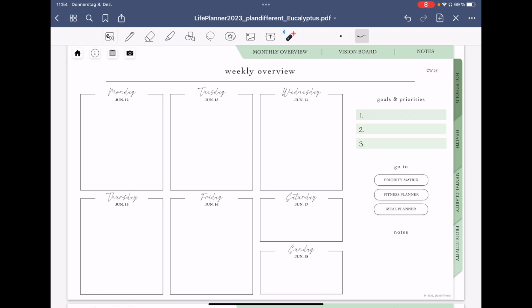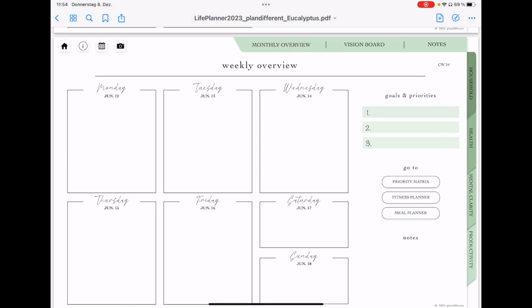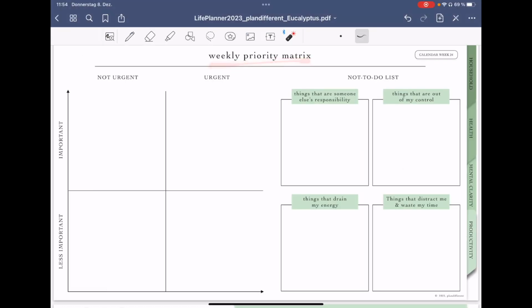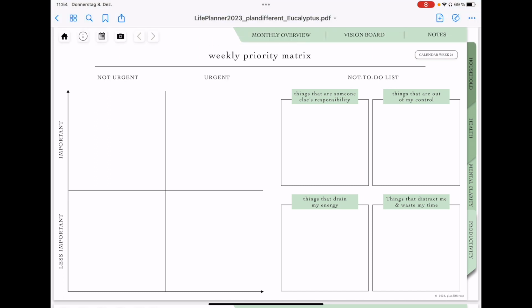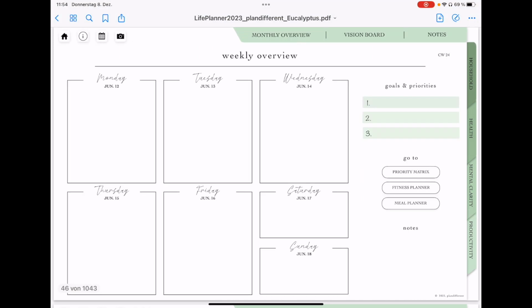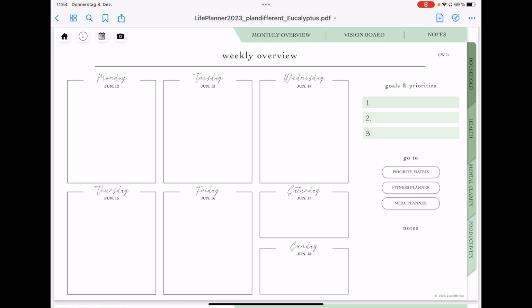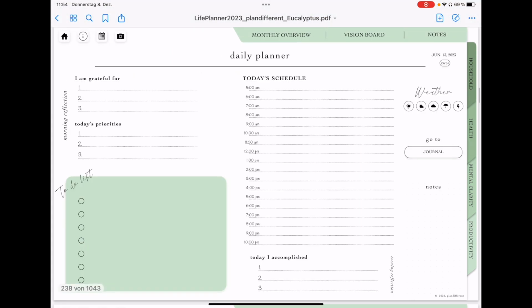So here we are in calendar week 24, which means if you click on the priority matrix, which we can demonstrate once, but we're also coming back to it later, you would be in the weekly priority matrix of calendar week 24. But we're coming back to it later, so we go back to calendar week 24, and we also find hyperlinks under the days and under the dates. Just by clicking on it, you'll jump into, for example, June the 13th.